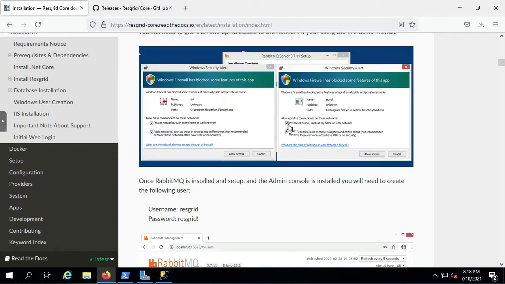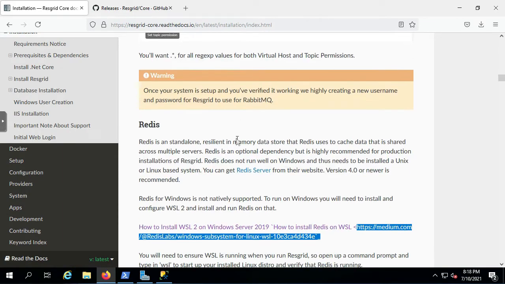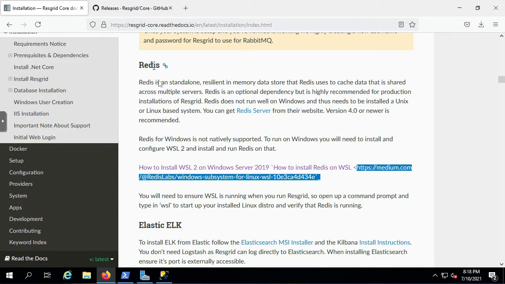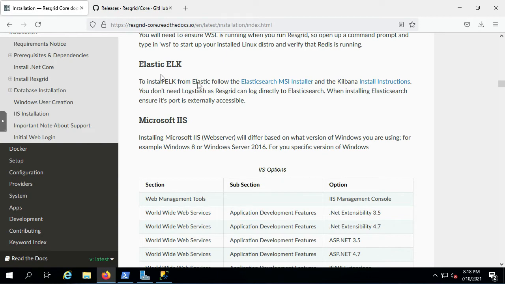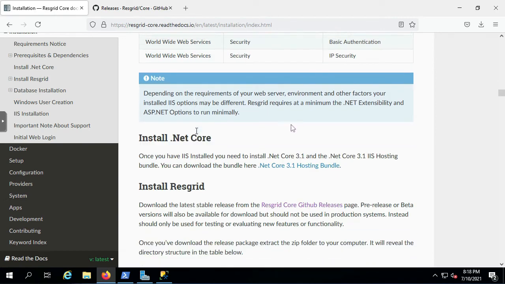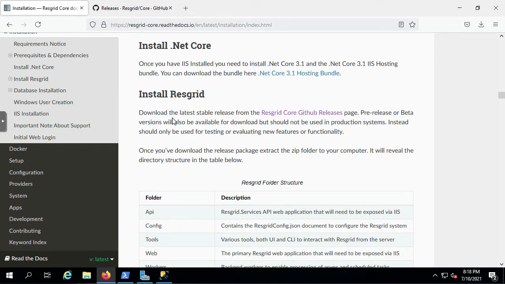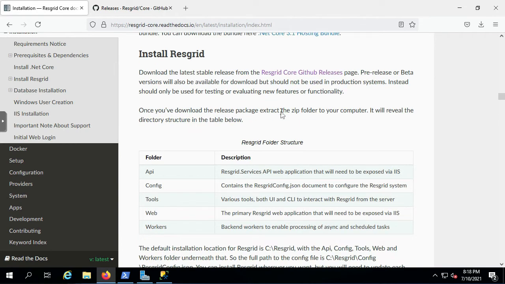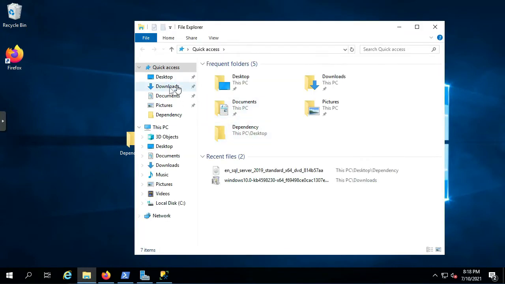So we can scroll down here. We've done Redis, we've installed WebAdmin, given permissions. RabbitMQ, we've installed Redis. We're going to skip Elastic ELK for now, but they have all the installations here you can follow. We've installed Microsoft IIS and .NET Core and the Hosting Bundle. So now we're into the install Resgrid portion right here. So I have it downloaded already.